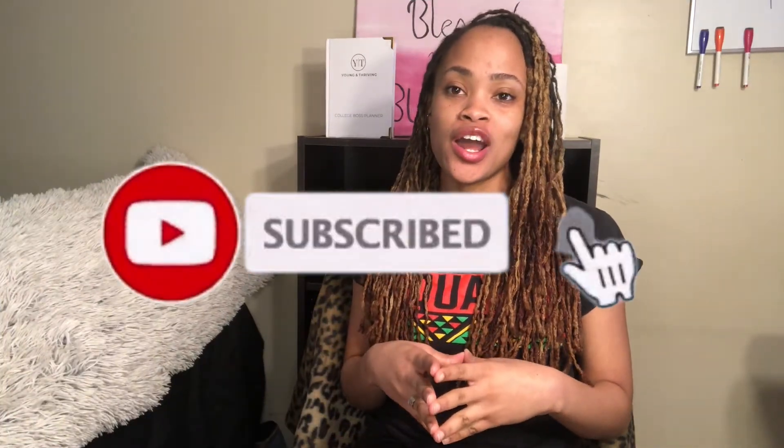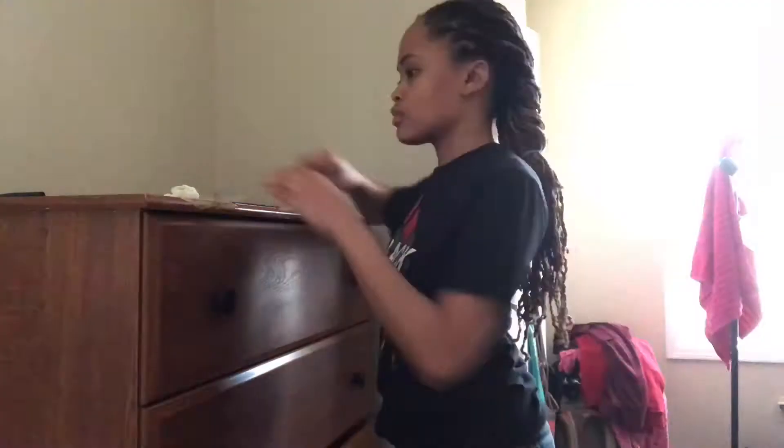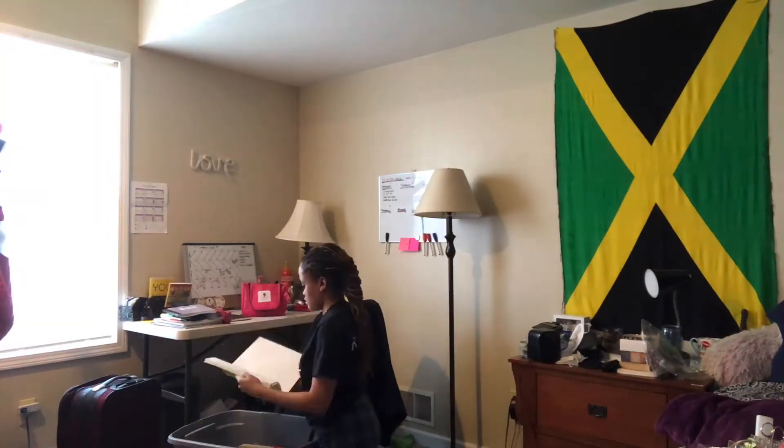The next thing I do to prepare for a great 4.0 semester is clear up my workspace. Trust me, your physical space has a lot to do with how your mental space is, and I cannot operate in clutter or dirt. That's honestly how my study space and my apartment started to look at the end of last semester going into winter break. So I made it a point to really clean my room — not just tidy, but deep clean it — and switch up my study space. I have my bed in a different spot and my desk in a different spot, and it just made it feel new and different, just like the semester.